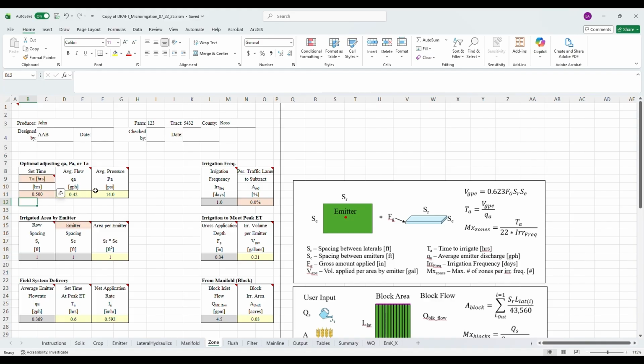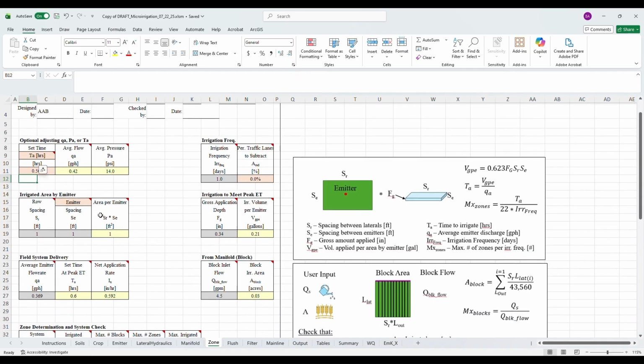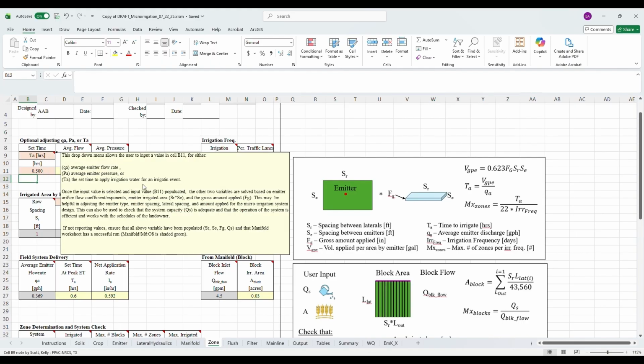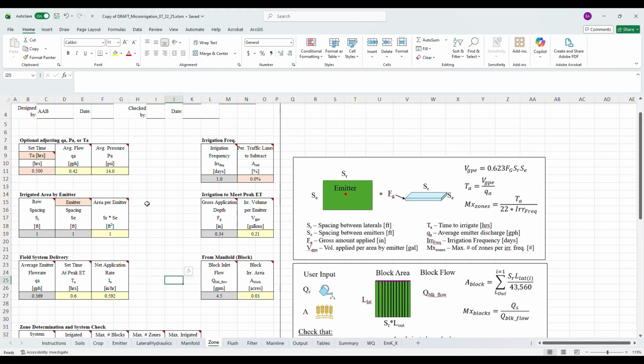So we would either need to increase our time to irrigate or change some things about our current system. So you can play around with that and change those variables around to help with your design.